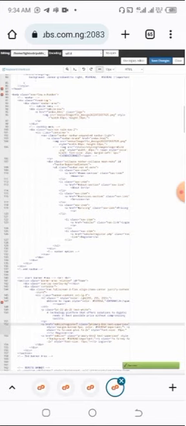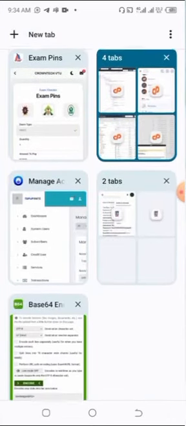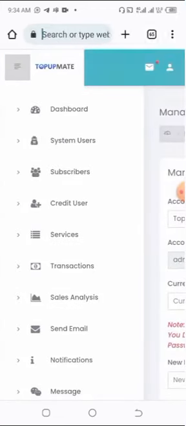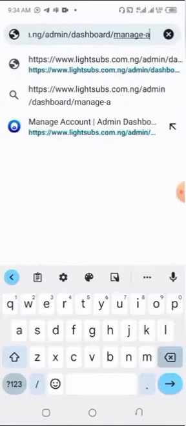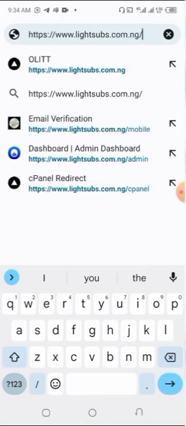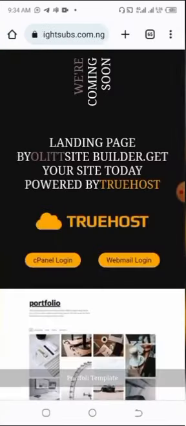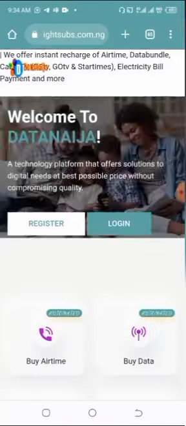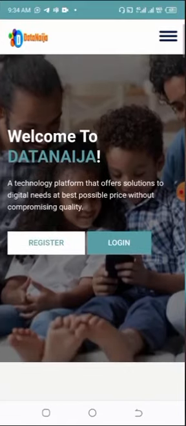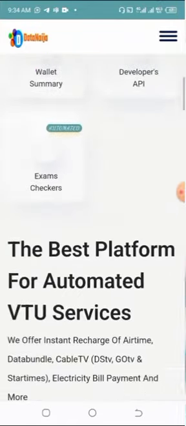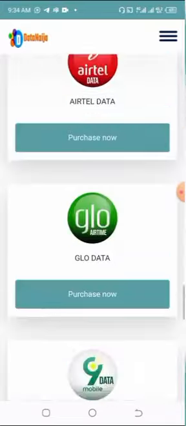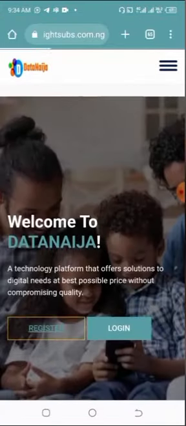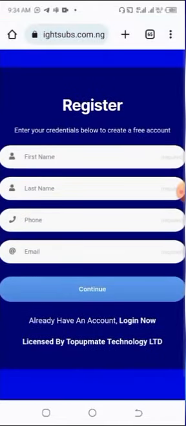So let's come to our website here and just go to it briefly to see how things are now. So now we have uploaded our home page. Let me show you a quick demo. I put in my website here. As you can see, this is how your website is going to look. So change all these names. This will be the home page of your website. When you click on register, it's going to take you to where a customer can register. Then you can log in, go straight to your admin dashboard, and you're good to go.